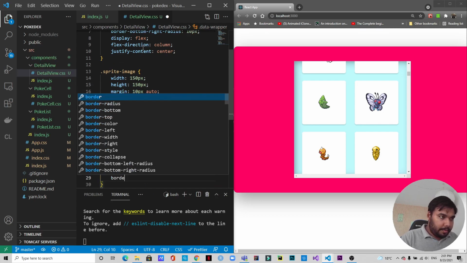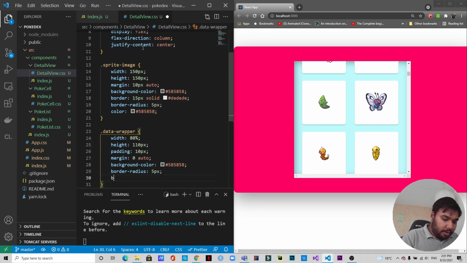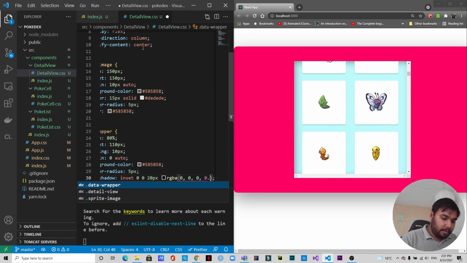The border radius will be 5 pixels, and the box shadow will be inset 0, 0 to 20 pixels, and RGBA will be 0, 0, 0, 0.22.